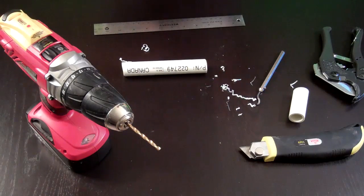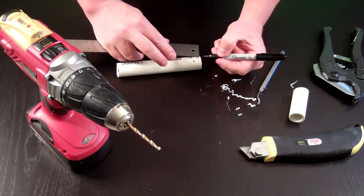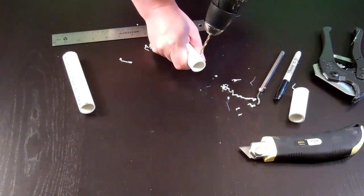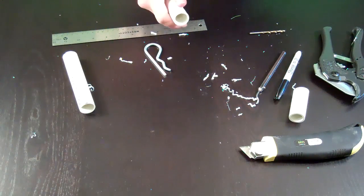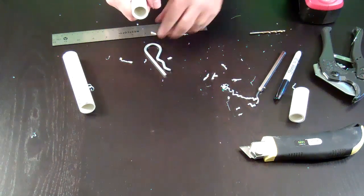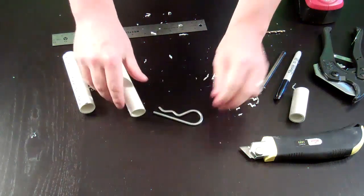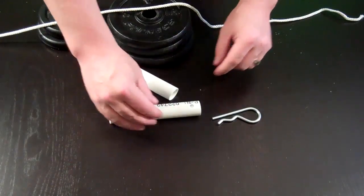Last thing: about half an inch up from the bottom, you're going to drill a hole all the way through, large enough to take the spring pin. Get a new drill bit and new battery and get right through there. Once it's just big enough to pass the pin through easily, that is what is going to stop the weights from falling through. So what we have here is a 3/8-inch linchpin, and it will be passing through that hole and through the handle.